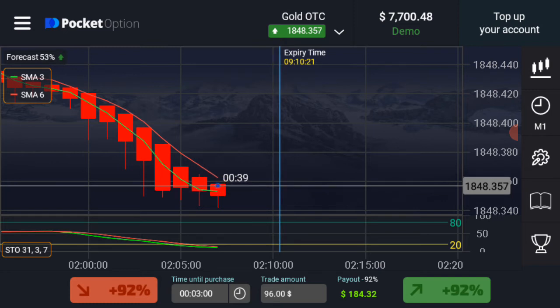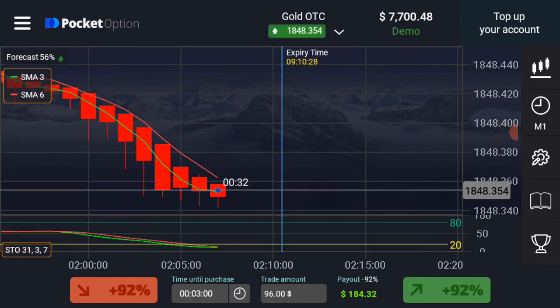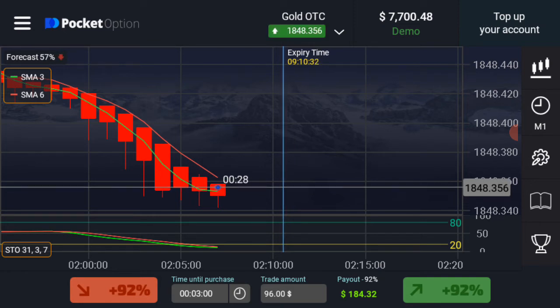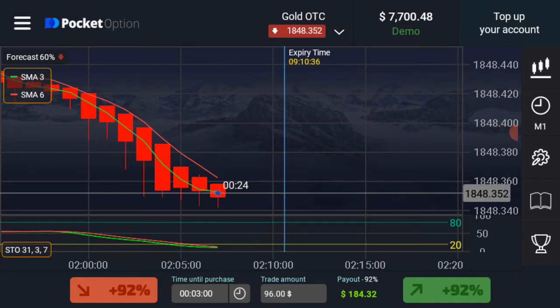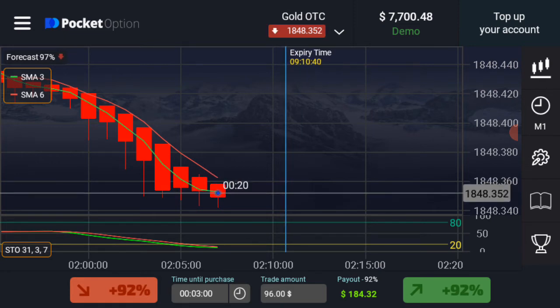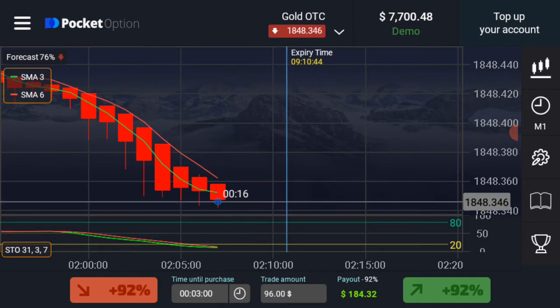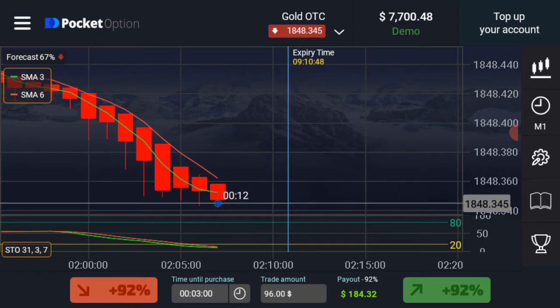So like I said, I don't think it's going to be able to break above this point here. I'm just waiting for a proper open and close or a proper cross, and above this line you don't want to wait. You don't want to place the trade as soon as it gets into the zone, because there's a good possibility that the trend can continue. All right, just because these green lines are really close to each other does not mean that it's going to cross right now. We need confirmation, so we're going to wait.